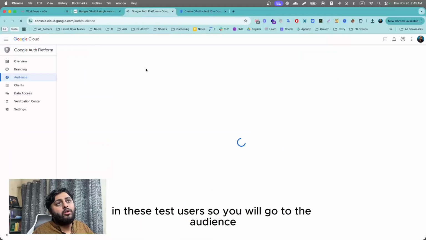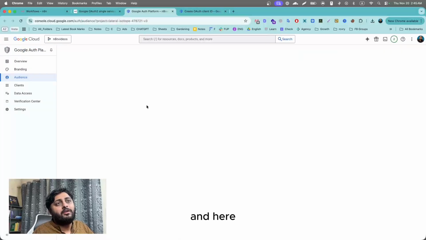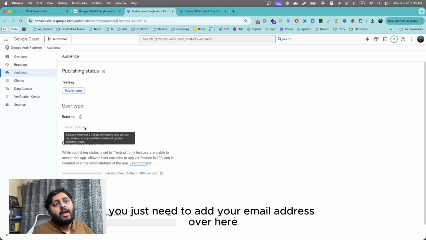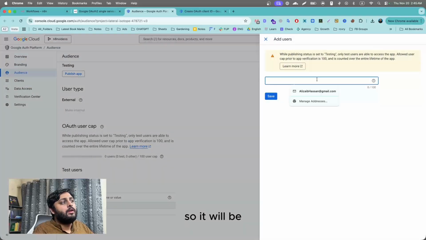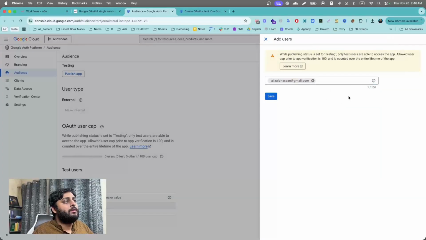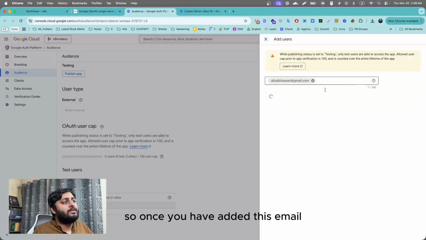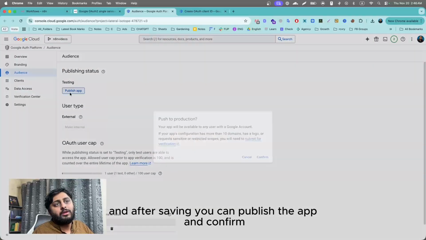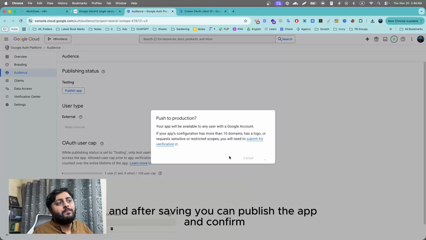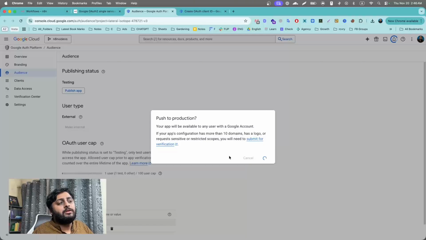So you will go to the audience, and here you just need to add your email address over here. So it will be this email which you want to connect. So once you have added this email, you can save, and after saving you can publish the app and confirm.